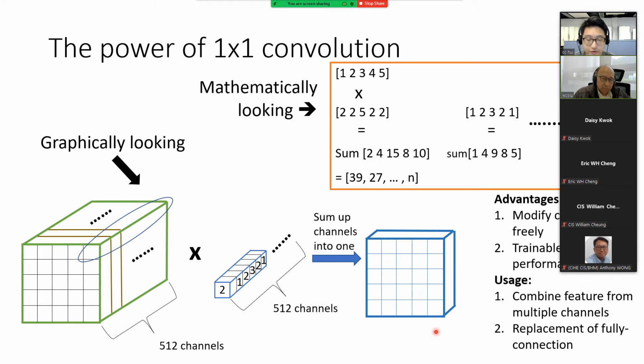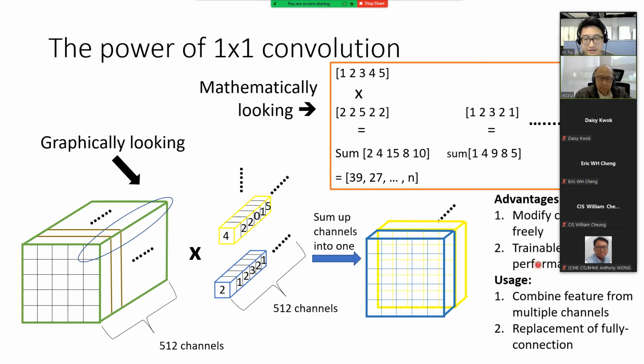Now if we want to add another channel to the output, we just add one more chunk here. The advantage of this is we can modify the channel size freely. We just add more and more blocks, and then we get more and more channels at the output.